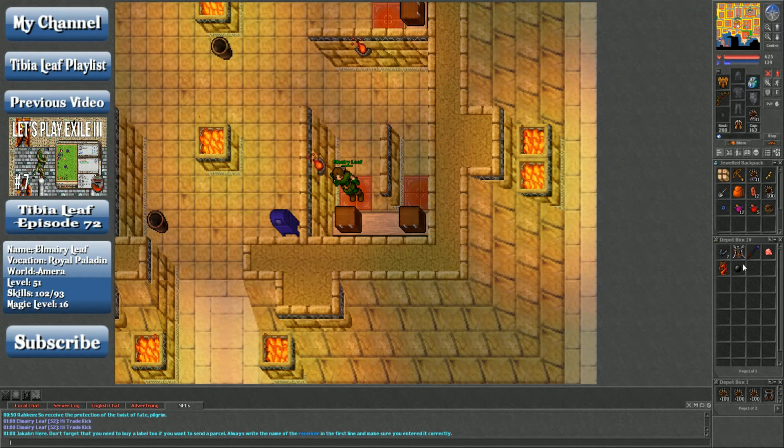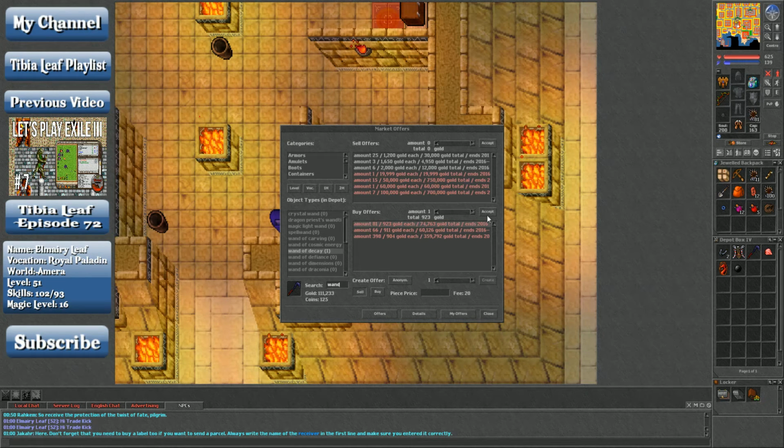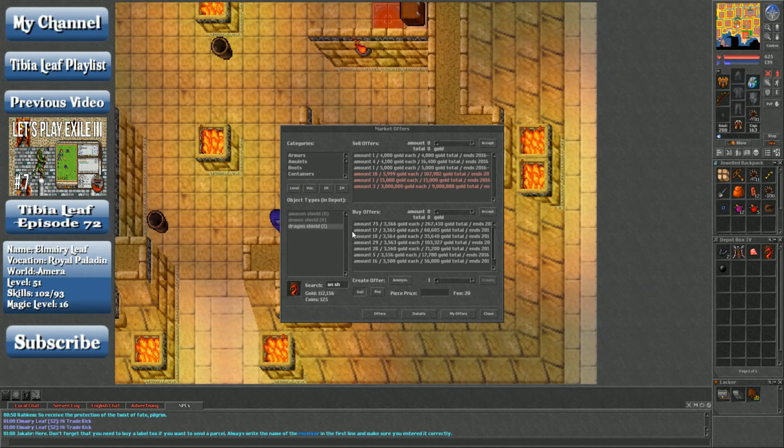And then the dragon thing and the wand, actually, I need to sell myself. So we're going to do that. Wand. That is a competitive price. And dragon... Alright, that's actually not the best way to do it. That's the best way to do it. Also, not a terrible price.